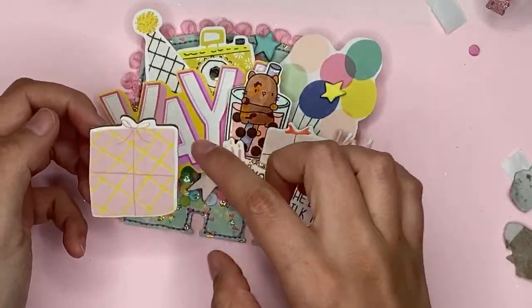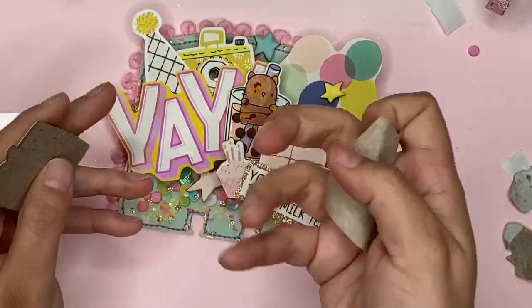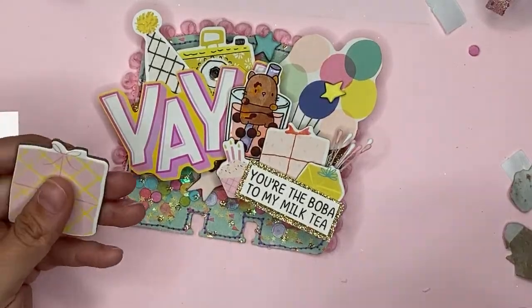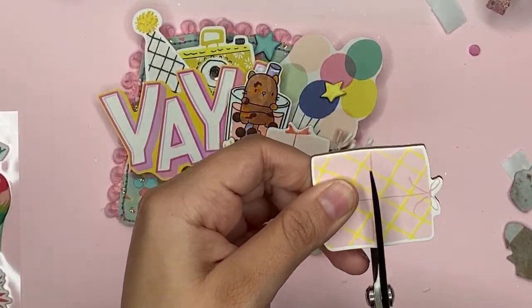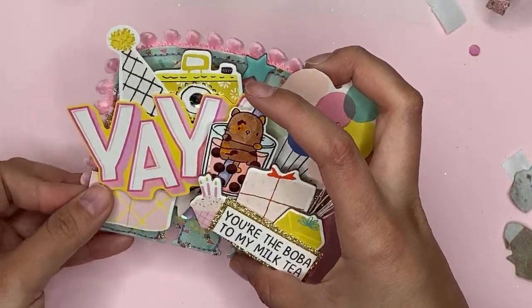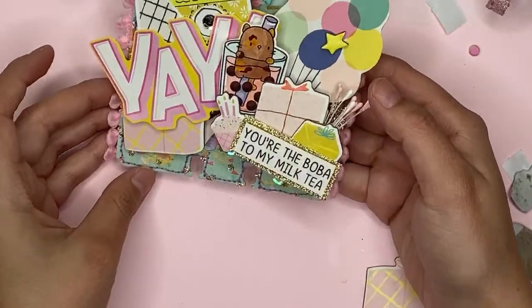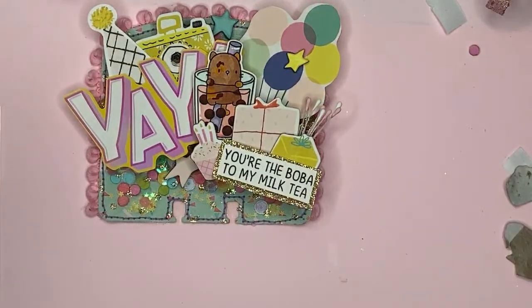What if I cut this in half? That blue is good. The cupcake has candles. If it doesn't work, I can always use the top half of this present on something else. Yes, I'm definitely going to add pom-poms and stuff. I know I'm hiding that star. Dios mío, no. That's a no. That is a no.